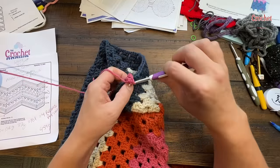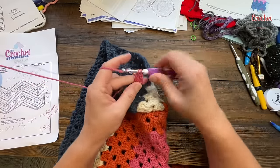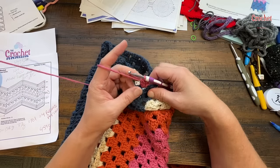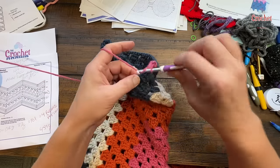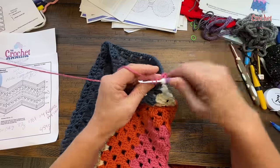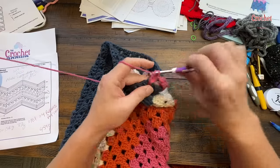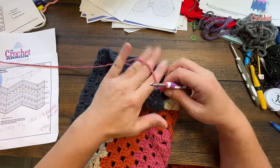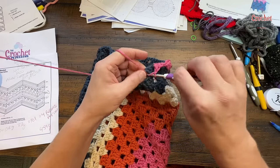So you're still only working with the spaces, and we're going to be working in rounds just very much like you were doing on the hexagonal stuff. So you're going to just chain one, jump to the next space. So keep doing that. I'll see you at the top of the seam line where the top of the shoulder has been already sewn, and I'll show you how to jump over. And it's the same as doing it in the backside as well. So I'll see you there in a moment.